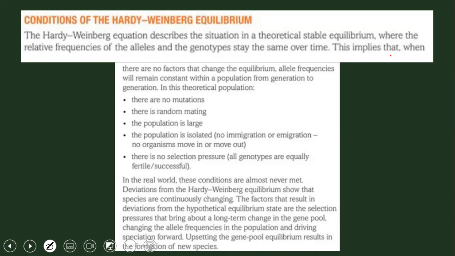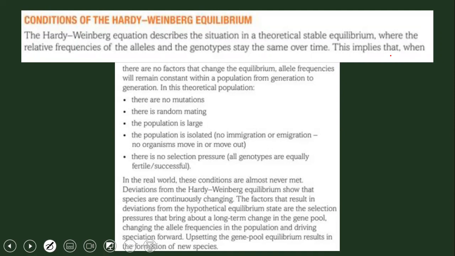Then the other requirement is that the species should be isolated. There should be no migration of organisms. There should be no species coming in and coming out. But that's not true. Pollination is always taking place. Insects are carrying pollen from one area to another. Wind can carry pollens for miles. Male animals can frequently leave their families and go to different other populations. Animals can migrate because of weather. Animals can migrate because there's not enough food available in one area, or there's lack of resources, so they may migrate to another area, right?